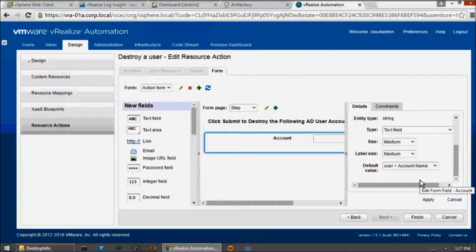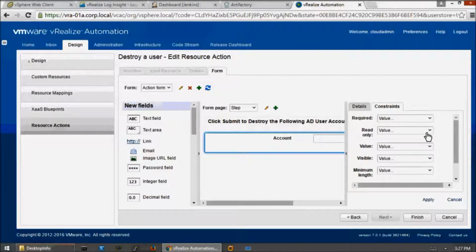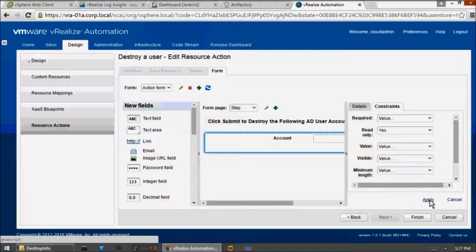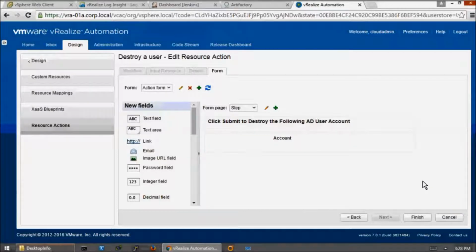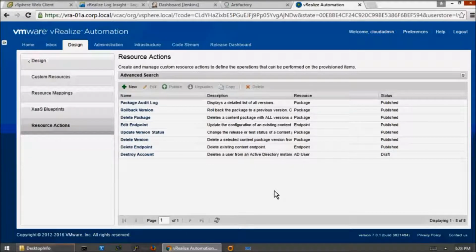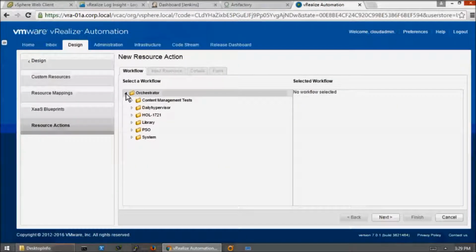On the constraint tab, let's set the account field to read-only, so it appears more as a notification field and not as a field that may require user input. Let's finish, then publish destroy account resource action and add an additional resource action.